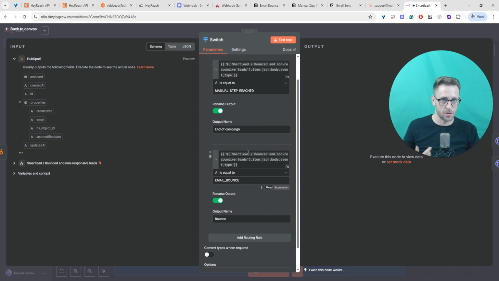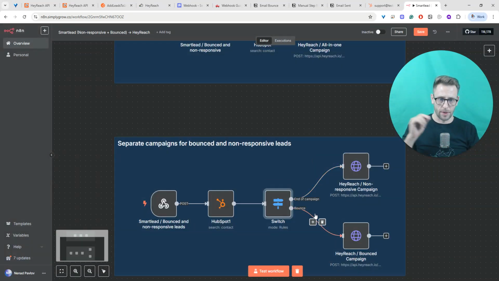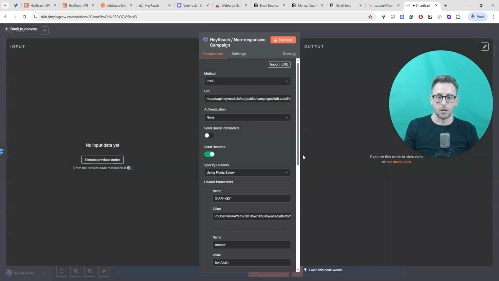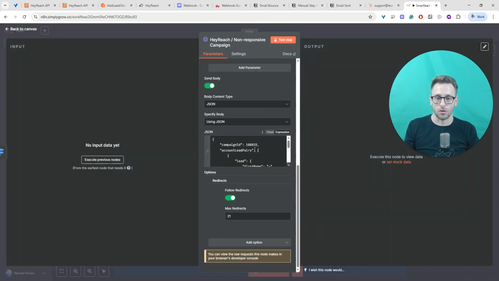Or if it's email bounce, again, based on official documentation of Smartlead, then we have a separate branch, and same modules, HTTP module, but with different campaign IDs. So basically that's the difference.